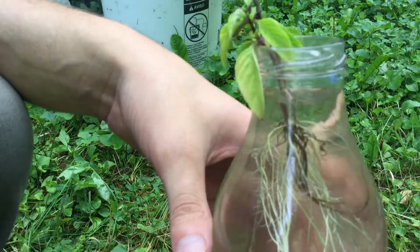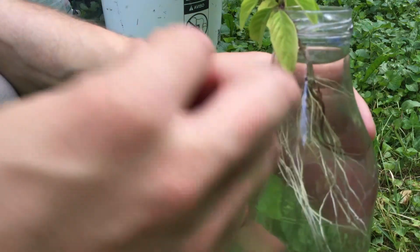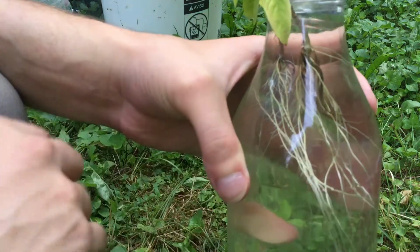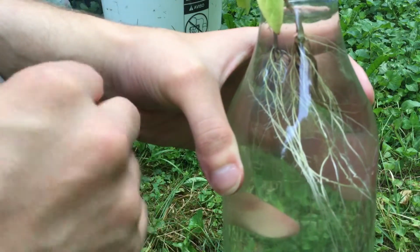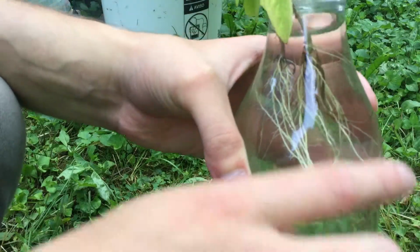And when I found them, they were all wilted and the roots had all dried up. And I thought, oh, crud. Now I have to redo this. So I just popped them back in the jar. And I figured if they perk back up within a day or two, they'll probably form new roots and be fine. And that's what they did.